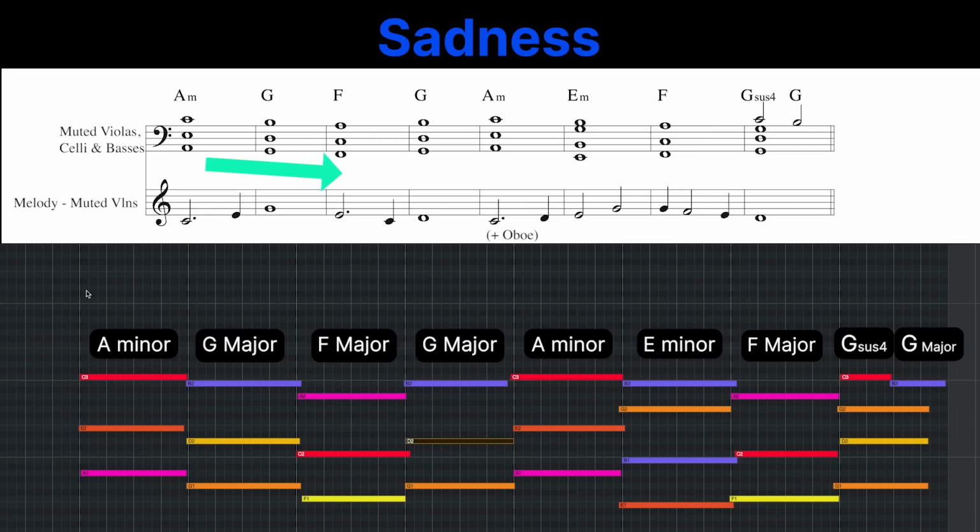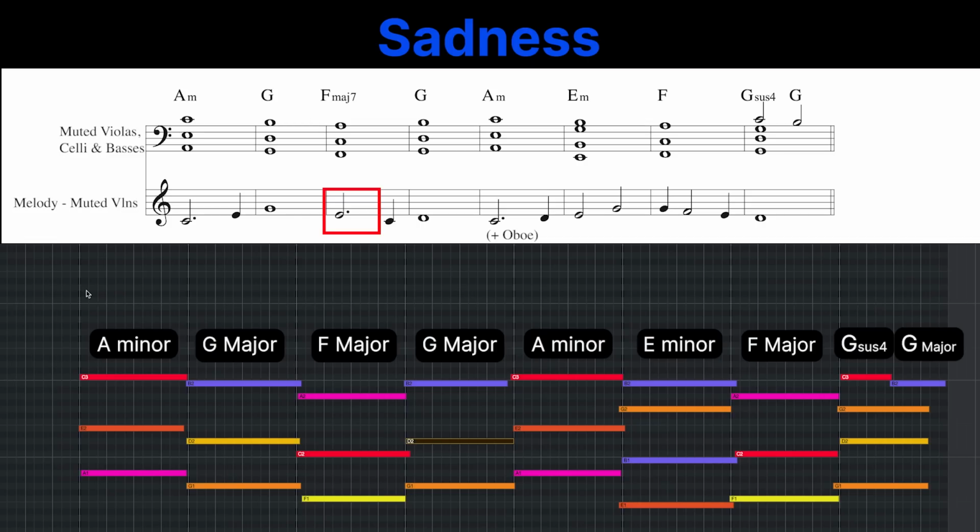The first half of the 8-bar progression largely follows a descending shape, helping to portray the emotion of sadness or sorrowfulness. So starting on A minor, it then moves down to G major chord 7, before F major or chord 6. The E in the melody at this point actually turns the chord into an F major 7 chord.